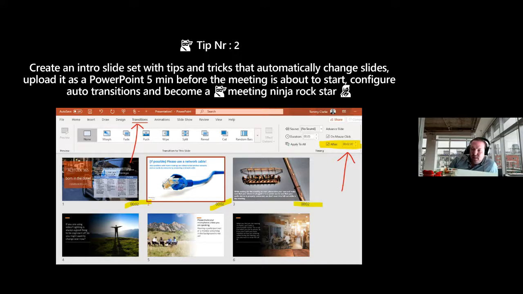So with regards to this one, you see that we have automatic slide advance configured on the intro slides, and they were rolling like 5 minutes before this presentation started.